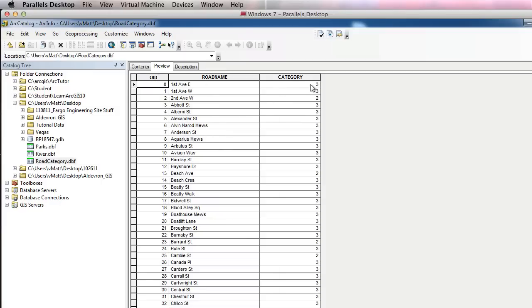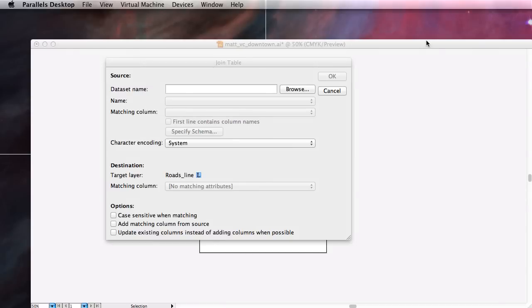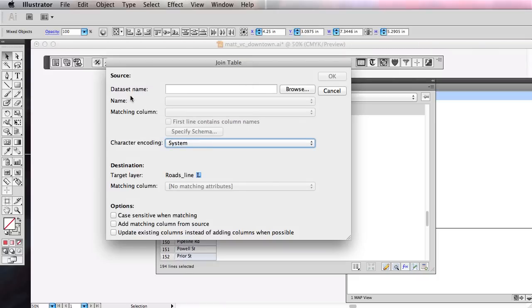So the category is what relates to the size. 3 is, I believe, a street. The 2 is a collector, and I think 1 is an arterial. So that's what it looks like. If you ever just want to do a quick preview of your dbf file to see if it's of any value, I recommend using Arc Catalog, or just giving it a shot and see what happens.